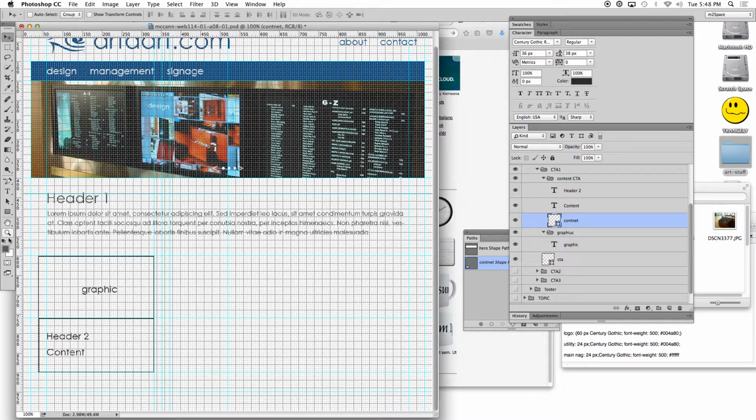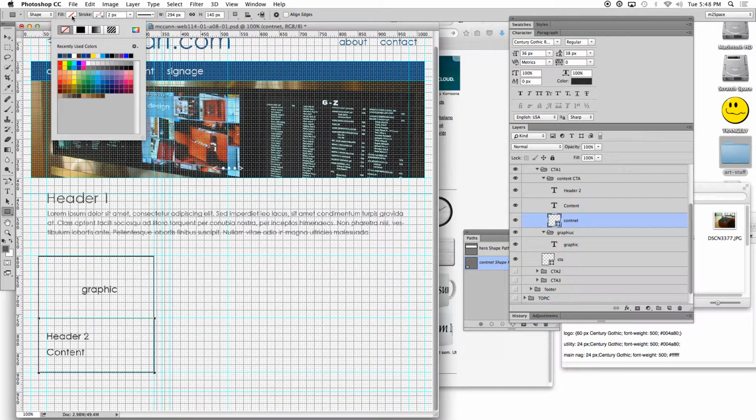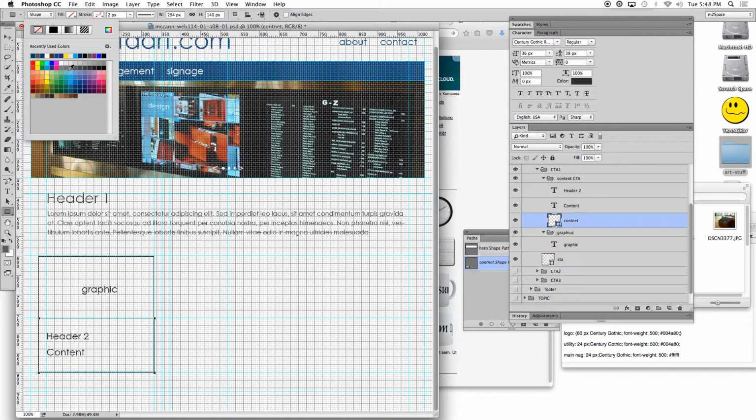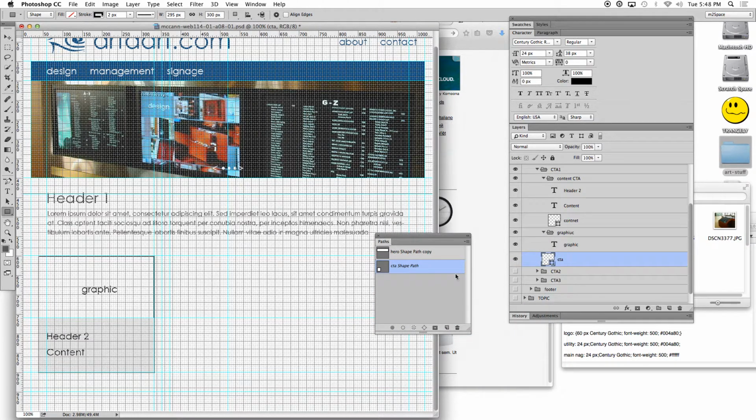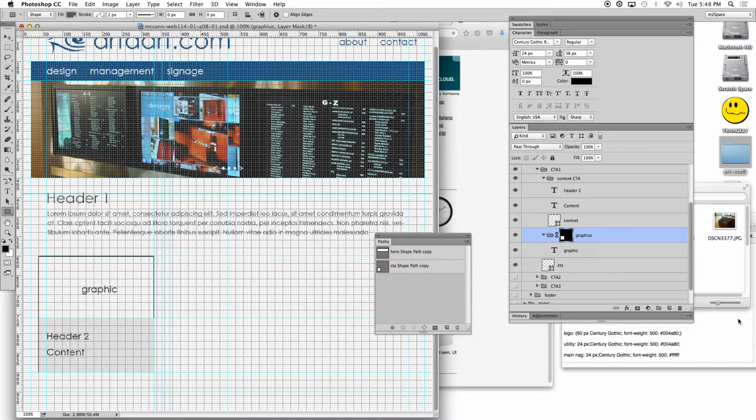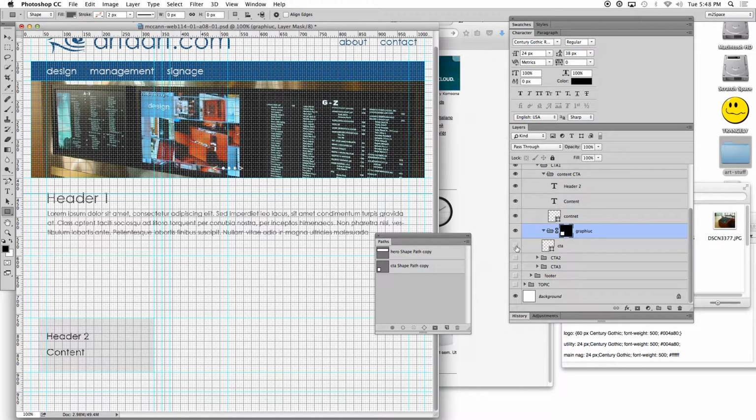And I can fill that with a solid color, take off the stroke. And I'm going to fill it with a gray. Okay, and then I'll leave that for a moment. And then I'm going to go back to this existing CTA and go over to the path panel and double click on that so that I can make a selection. And then on my graphic folder, I'm going to create a nice little mask there. I get rid of the word graphic. I don't need that anymore. And actually, I don't need that whole box either because I've got the graphic that I want.